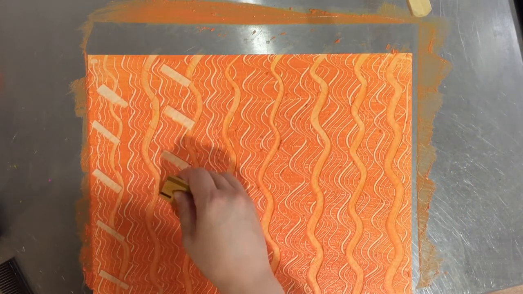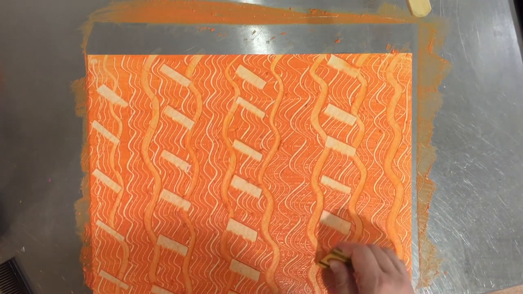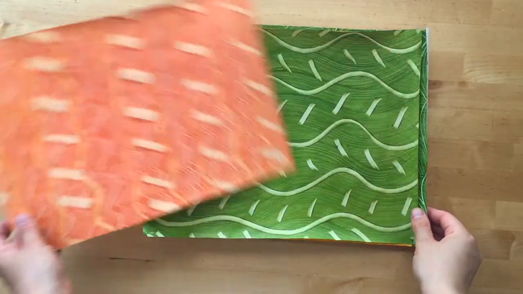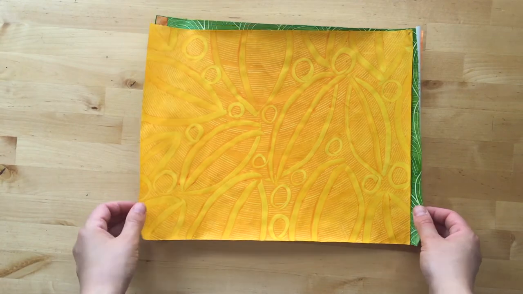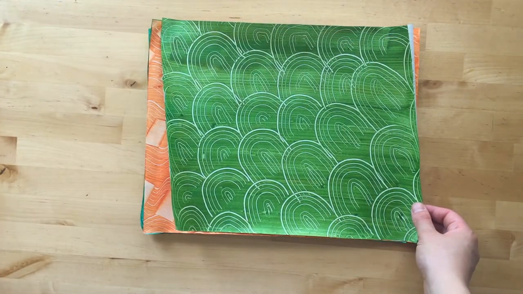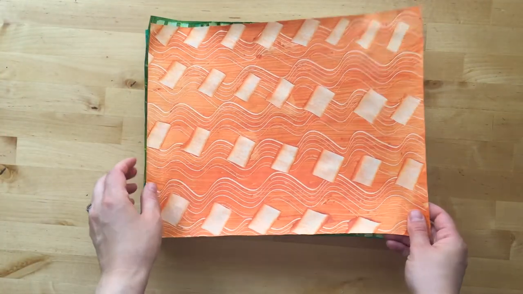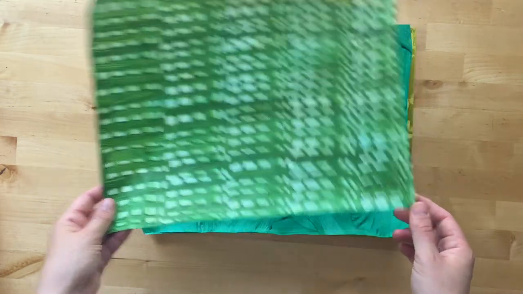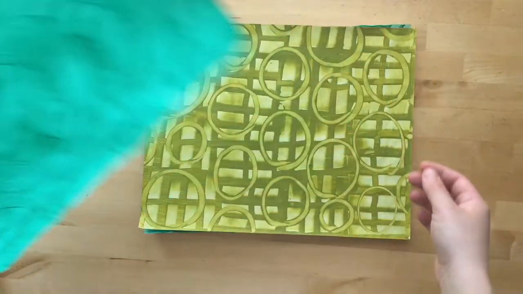All right, so up next I have the finished dried paste papers that I'll share with you. And I was a little bit worried about the clumps that were in the mixture, but as you can see as I flip through these, the clumps didn't really make that big of a difference in the overall effect. The colored paste ended up drying really pretty smoothly on the paper, and the paper is quite flexible, which is great because there are lots of different things that you can do with these.